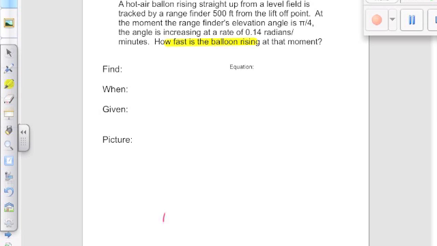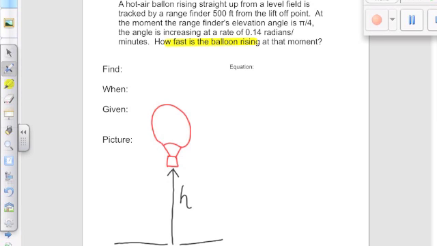So here's my hot air balloon, right? And we're seeing how it rises. So since our hot air balloon rises going up, doesn't how fast it's rising depend on its height, right? So I'm going to start here at ground level. So just to sketch it out for you guys. Start at ground level, and I know that the balloon has to go straight up. Okay? And this is a variable since I know it's not going to stay in one place. I'm just going to call it h because that's the height of something.